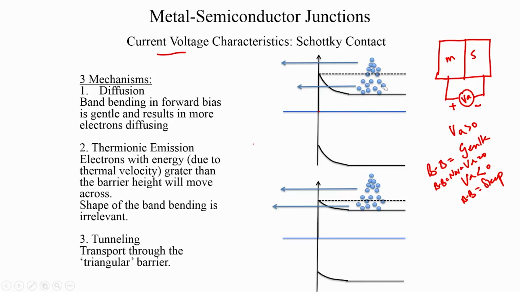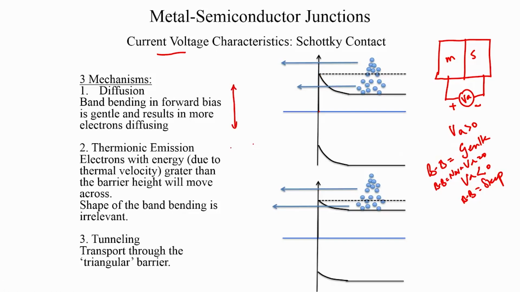It is this effective number that is going to create the concentration gradient, that is diffusion. So, diffusion very strongly depends upon the nature of the band bending, what the built-in potential is, and what the shape of this bending is, etc. So, it is very dependent upon all these features. Okay. So, that is diffusion.